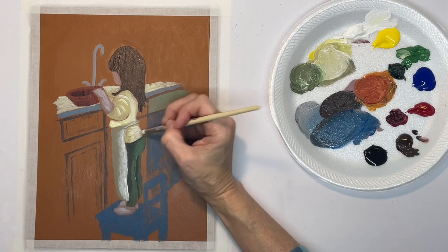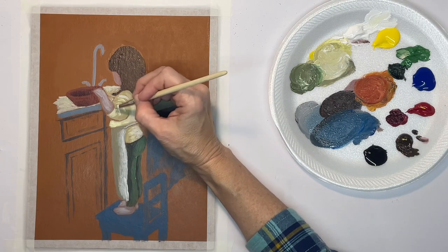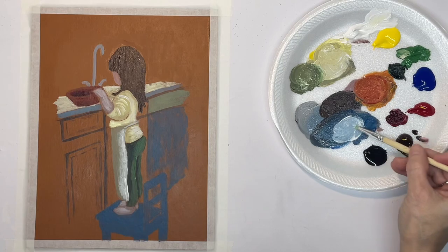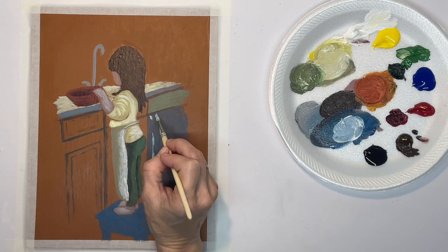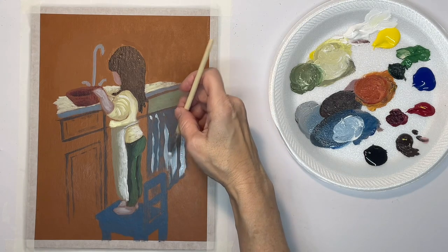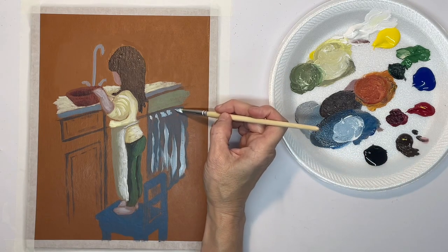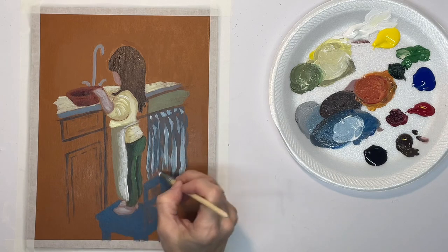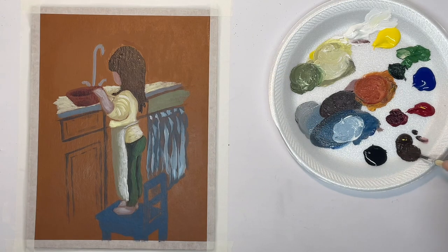There are several steps to this painting because it is more detailed, but that makes it more rewarding when you get finished. And I'm still using that synthetic round brush. I think that's the only one I've used so far. And I'm just very loosely brushing in some strokes into this curtain back here.